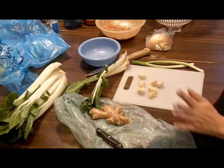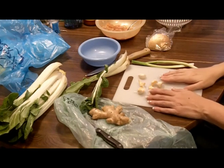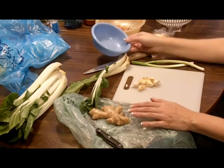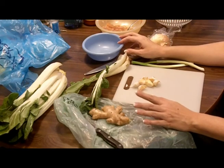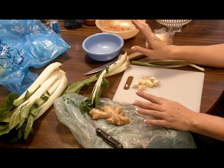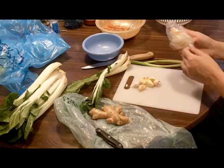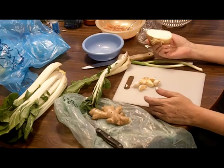I like to do all my prep work ahead of time. I like to get everything ready. I'm going to do the garlic and the ginger, and I'm going to put those in this bowl. That'll be the first thing that goes into the oil, because that's going to give the oil a nice flavor. And then I'm going to put in my bok choy, and this is one half a sweet onion. This is one of the larger sweet white onion. I'm going to use that.